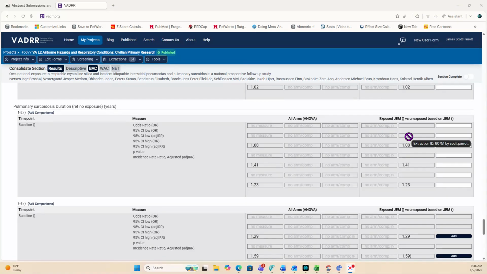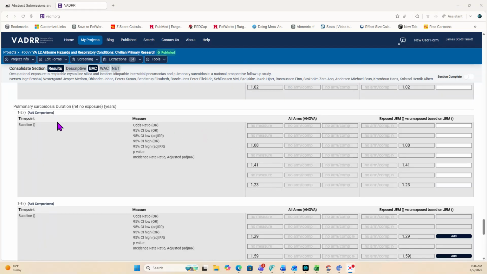Now the question is, do we really need to go back in and harmonize or change one of these to look like the other? The fact is we really don't. What we're really looking at is that we want to make sure the values are correct. Now let me explain a couple of things. The default is always odds ratio. So you have your odds ratio, your 95% confidence interval low for the odds ratio, and high. The order here matches the order here.